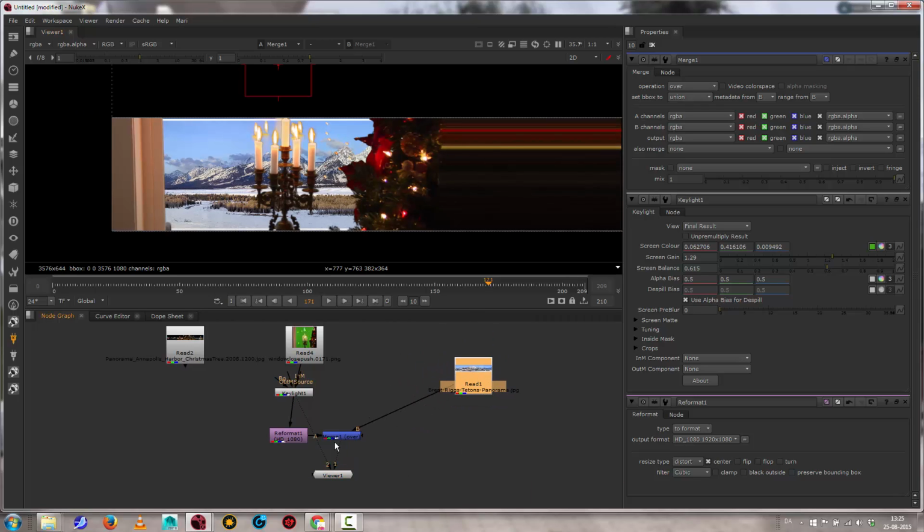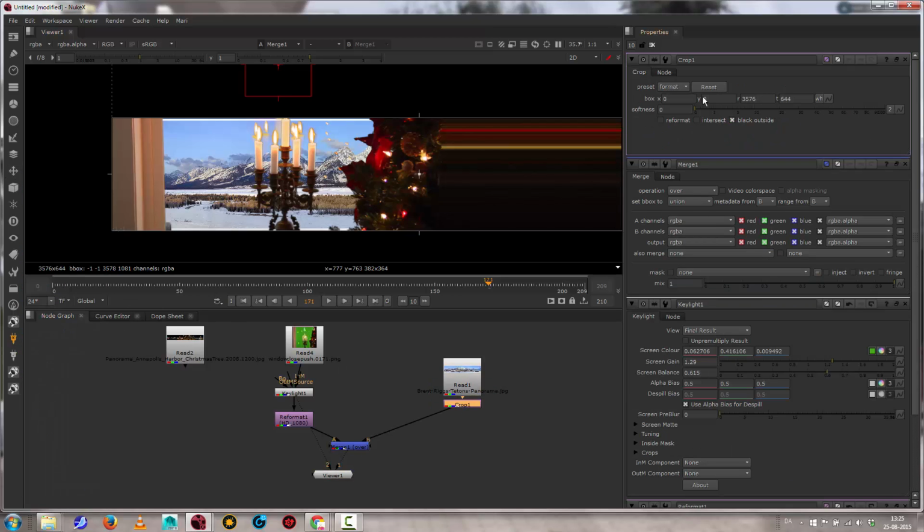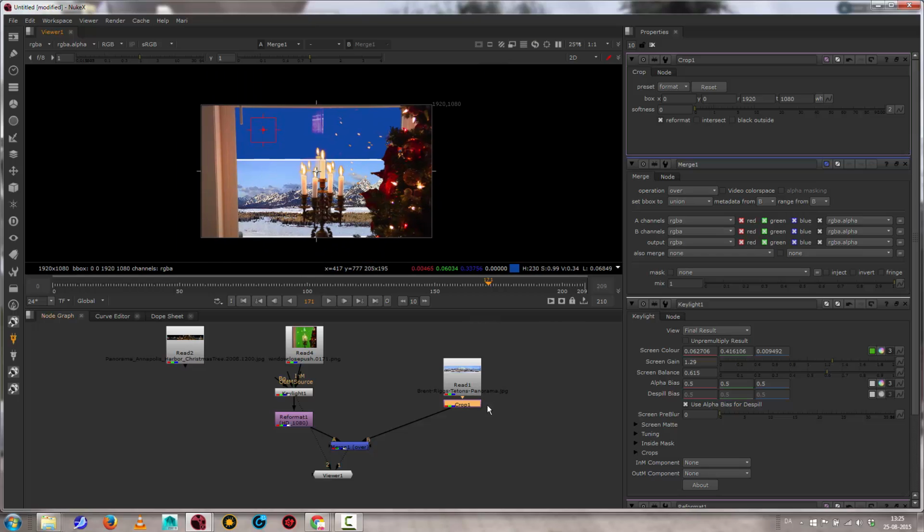That is because this one doesn't have the same format as this. I need to crop this. Just go and say crop. And this one should be 1920 by 1080. There we go, and reformat. So it looks like that.